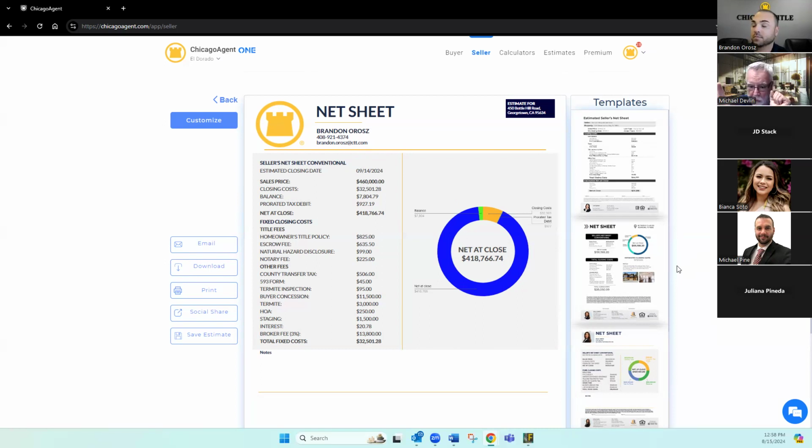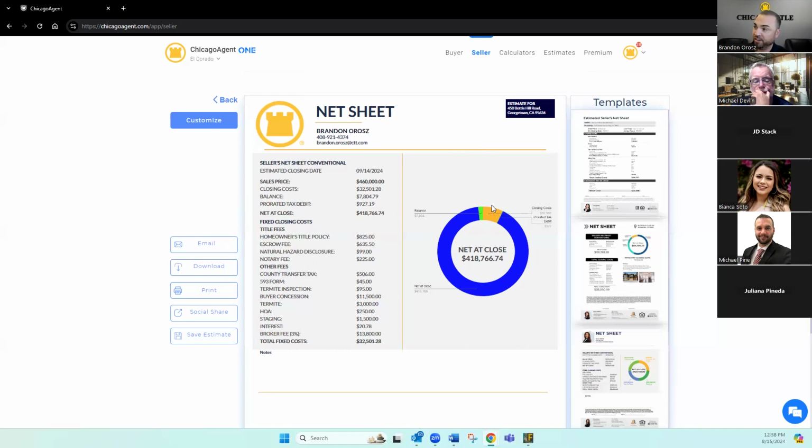Because I've had sellers say, well, what about this? And what about that? Oh, I got a second loan. Yeah, I have another loan. Yeah, I owe the IRS. And so then it's easier to make adjustments because most of it is already done. And then if I were going on a listing appointment, I would print this out. If you're nervous, you might print out several of them, looking at different price points, because you may not know until you get there and talk to them.